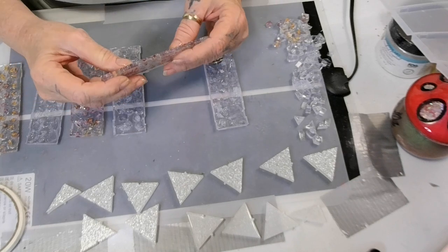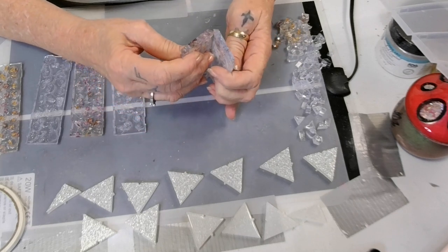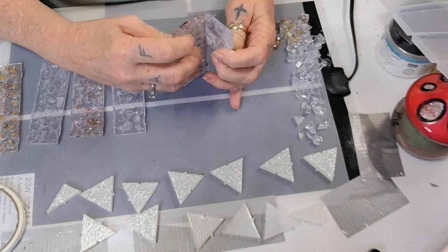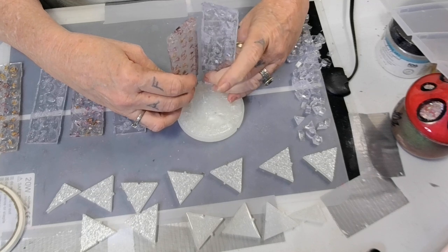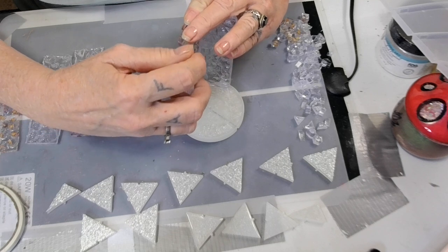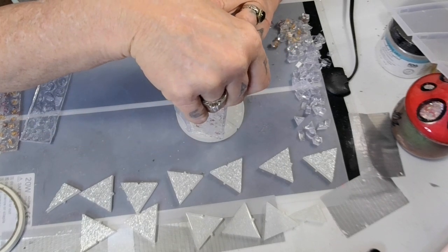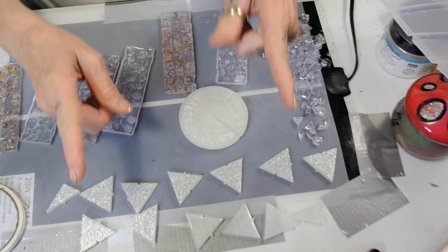All right, let's see here now. See, this one don't, oh yeah, it does. Why does it have notches? I'm not sure. And it don't have a video on how to do it. I'm always getting something that I don't know nothing about. Then that goes there. Those notches are for some reason. Okay. I'll be back.